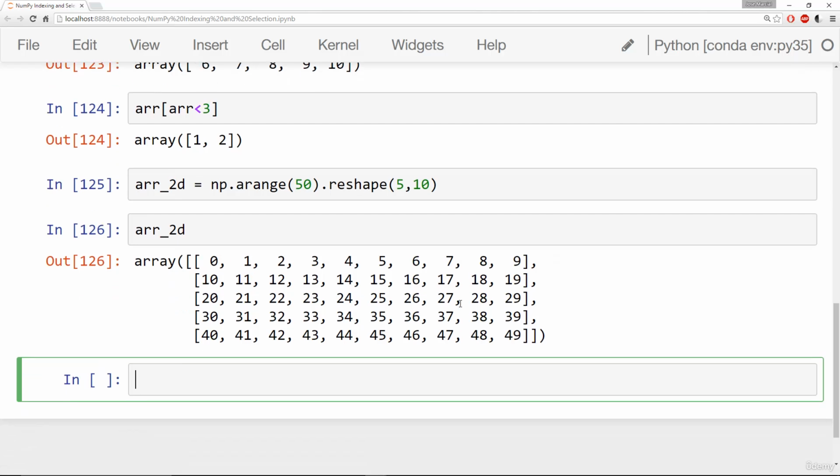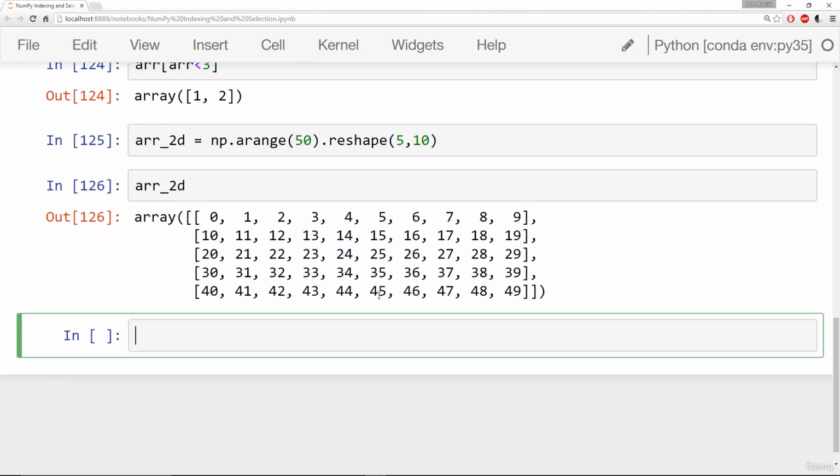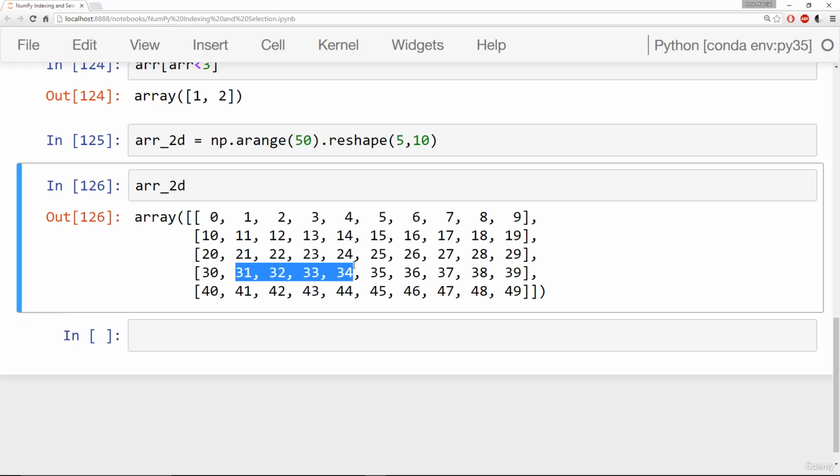And I would recommend for you, just as practice for yourself, try to, in your mind, grab chunks and then see if you can use bracket notation to grab the chunks that you thought of. So for instance, maybe you want to grab here 13, 14, and 23, 24. Let's go ahead and show how we would do that. First, I want to break it up into rows and columns. So 13, 14, that starts at row 0, 1, and then 2. Meaning I want to grab rows 1 through 2.